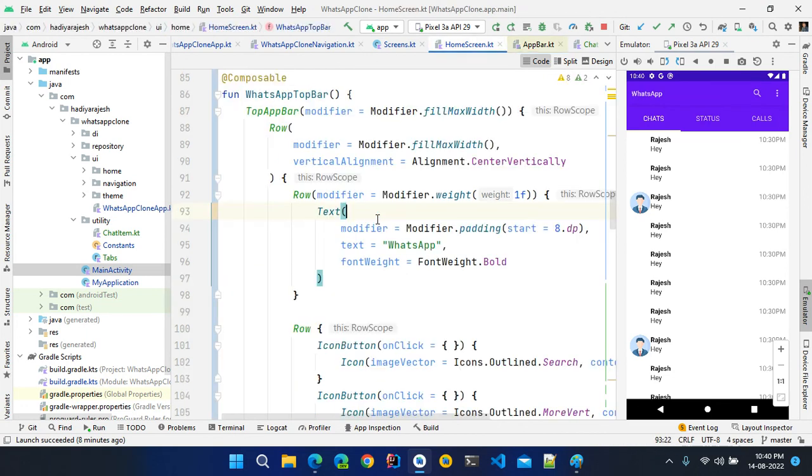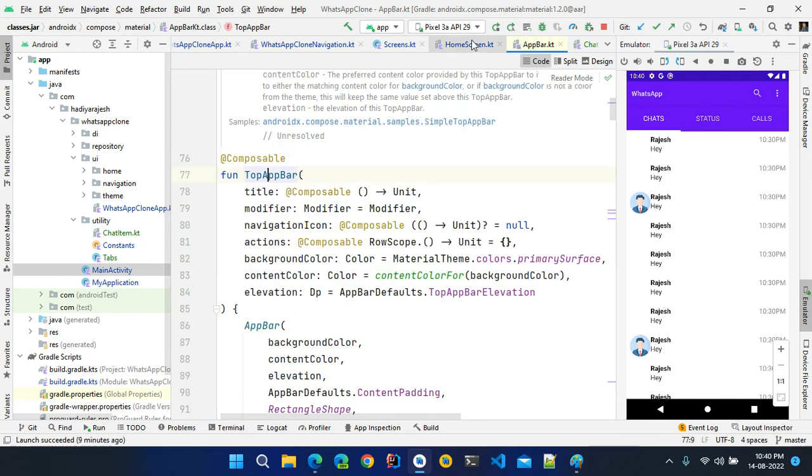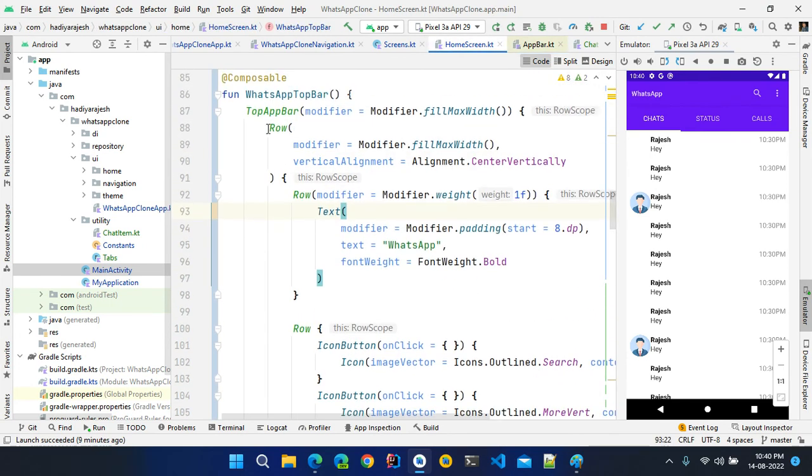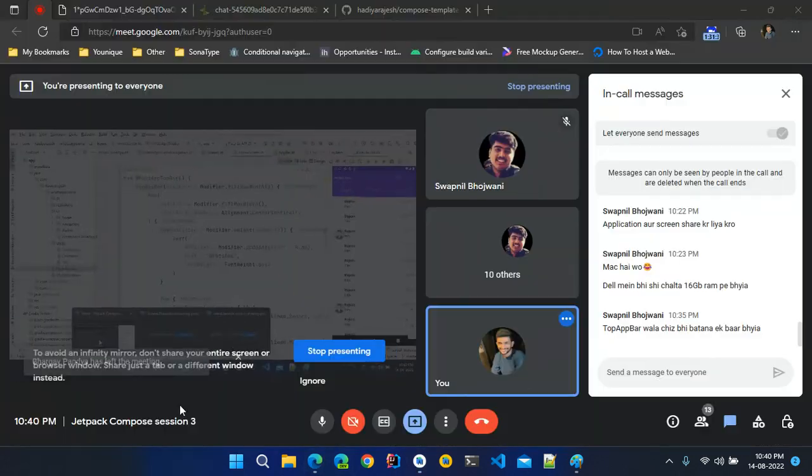But if you have seen the Instagram application, it uses a custom image as its top bar, like the Instagram text written in fancy fonts. That way you cannot use this version; you need to provide all the contents yourself using these things. That is the use case. You got the idea, right?